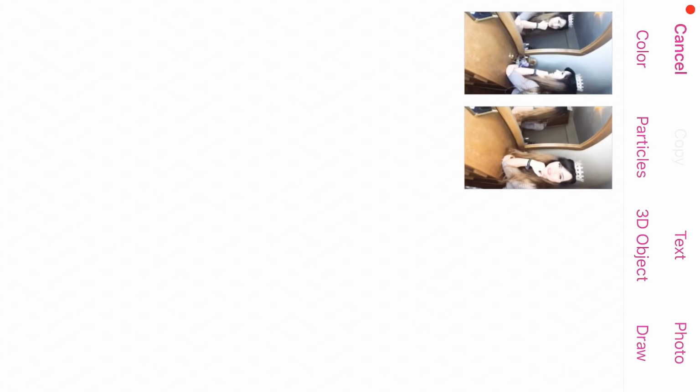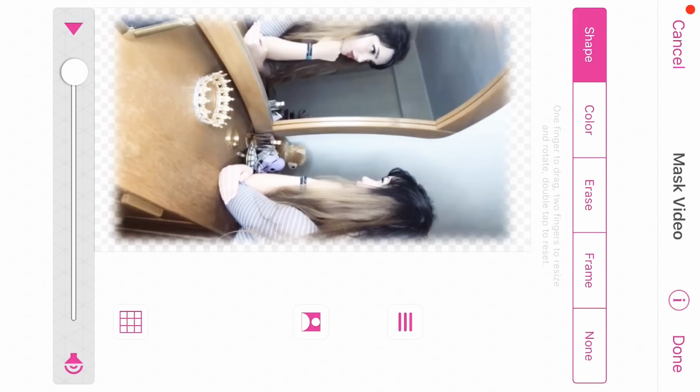So you can find the videos here. I'm just going to click on the first one. You can choose either one. It's not important as long as you overlap them and as long as you didn't move the camera that much so that the background looks like it's not interrupted.